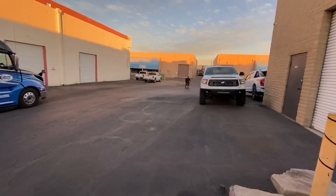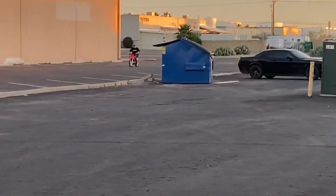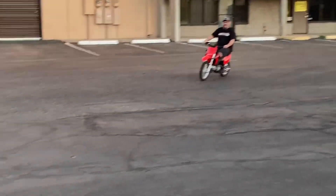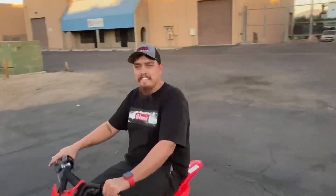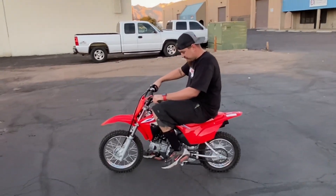There he goes, off into the sunset. He's gone, guys — gotta find him now. Rare form — Alex is right now riding a dirt bike. He grew up riding four-wheelers and ripping side-by-sides. How do you feel? I like these little bikes — like a million bucks right now? I like little pit bikes. Absolutely. Hell yeah.